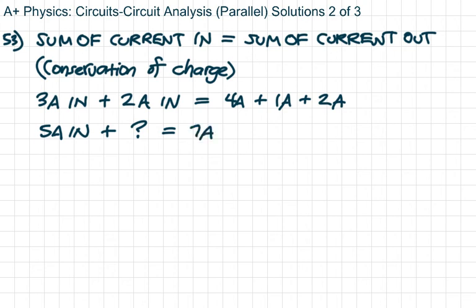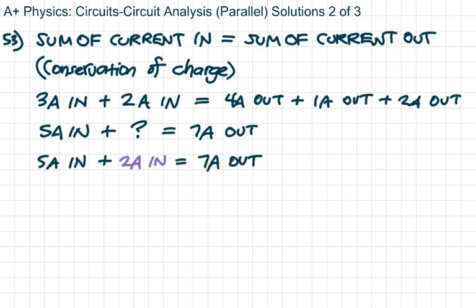Well, like I said, it's got to balance. So I have 5 amps going in and 7 amps coming out. That means I'm going to need another 2 amps going in order to balance. 2 more amps. So what does that ammeter read? 2 amps. An ammeter doesn't give direction, it just gives amount. But we know it's going to be 2 amps, so that's choice 2.